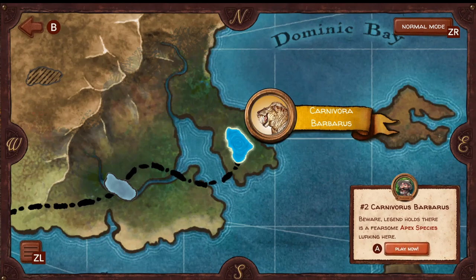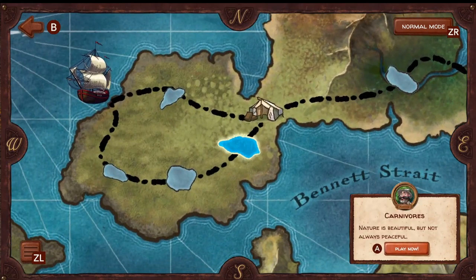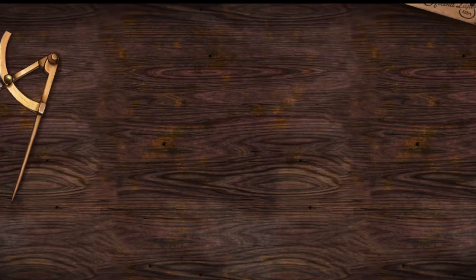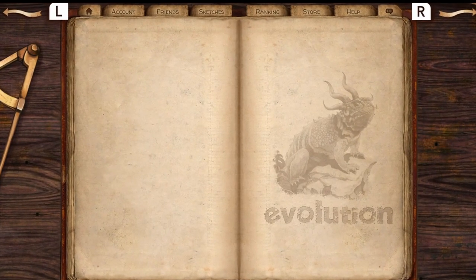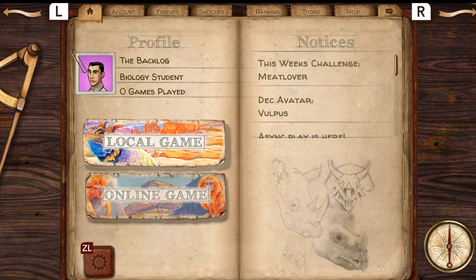But I think that'll do it for this episode. Thank y'all for watching. So now you've experienced what the campaign feels like, and you've gotten a little bit of a taste of what the challenges are like. And you can also play this solo. You can play this online with other people. You can play this pass and play around the table if you want. It's a really good game.